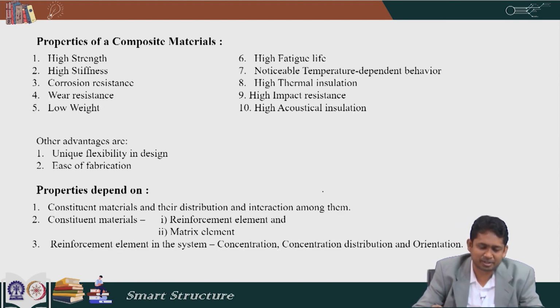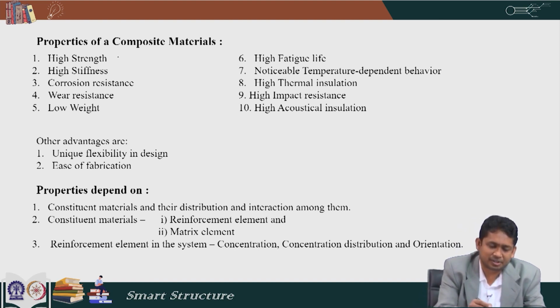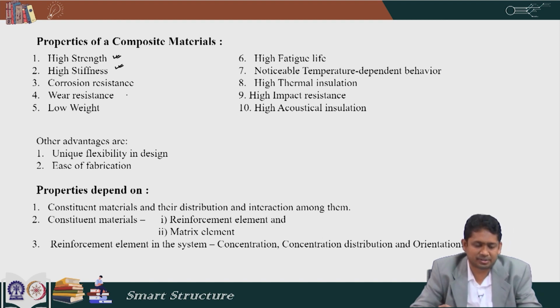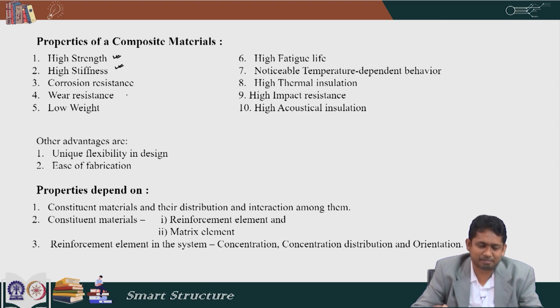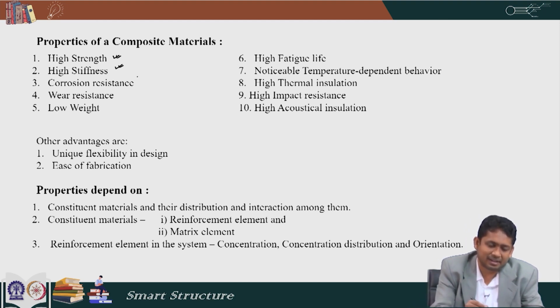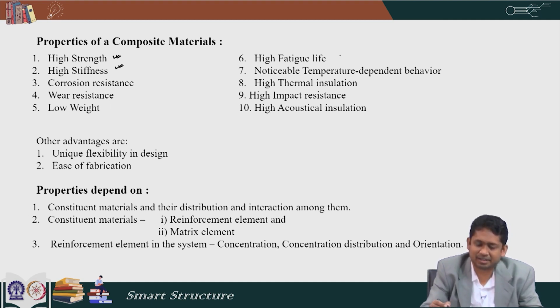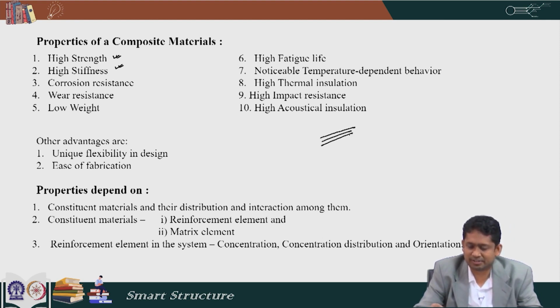So, here are some important properties of composites. These composites have high strength, they have high stiffness. So, if we take a traditional material like a metal, and if we take a composite of the same weight, then we generally get high strength and stiffness in the composite. So, the strength to mass ratio or weight ratio, stiffness to mass ratio or weight ratio is generally higher for composite, and they have good corrosion resistance properties, they have good wear resistance, and they are lightweight, and they have high fatigue life, because these composites generally look like this.